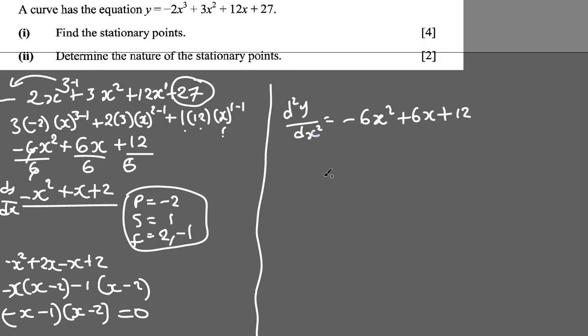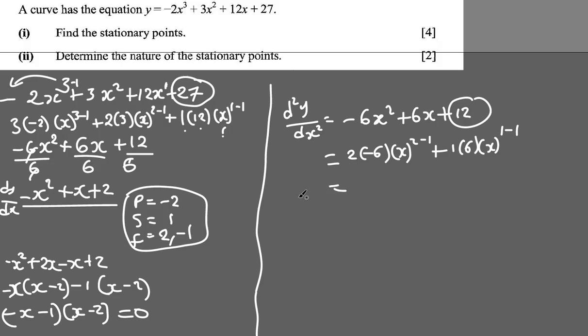So we need to differentiate this. So how do we differentiate this? This will be 2, -6. We'll also have x powered to 2 minus 1. We'll also have 6. Remember, okay, maybe for the sake of good understanding, we'll put 1 there. I hope you understand where 1 is coming from. And then the 12, as usual, we are differentiating, it will disappear.